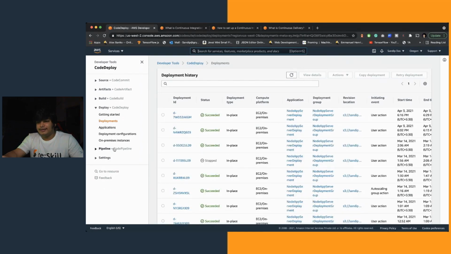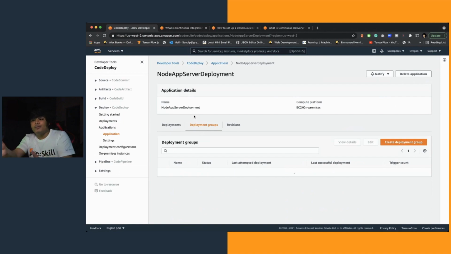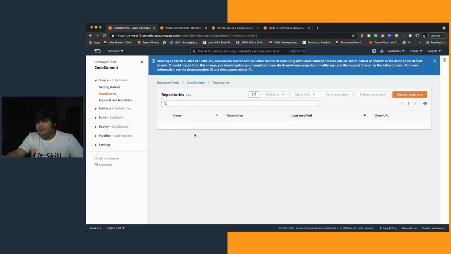Now let's go to CodeDeploy. You might see that you have a deployment application, which I have used for previous demos. There I have mentioned where the deployment should happen. We can mention the deployment group and how the deployment should happen using an appspec.yml file. So for CodeBuild, it's buildspec.yml, and for deployments, it's appspec.yml. Let me go back to the source code and show you how the file looks.